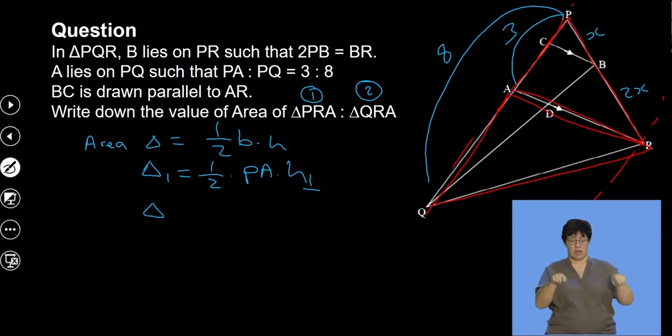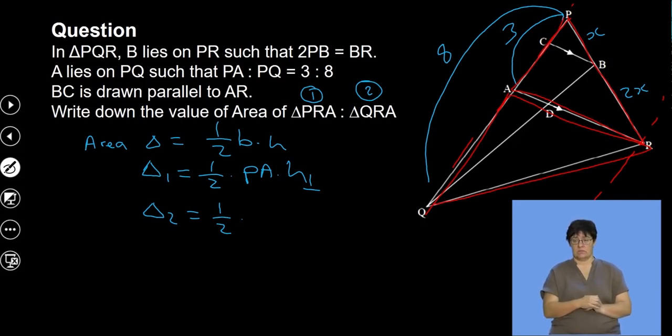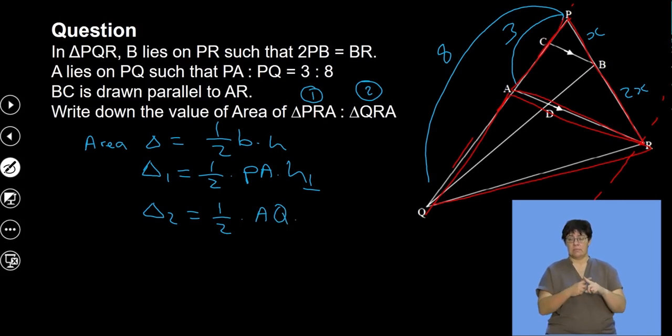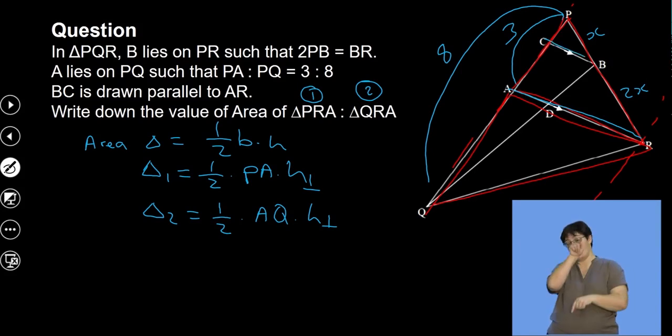And the area for triangle number 2 will also be 1 over 2 multiplied by my base, which will be AQ, multiplied by the height that I do not know. But what do I know? This was given to me with parallel lines, and they told me there's a parallel line AR there, and a parallel line that there. So that can allow me to find the other lengths that I do not know on this diagram. Since these are parallel lines, this also has the same ratio, 1 is to 2. That's why it's 3 at the end of the day. So do you see? That's how you can link these things.